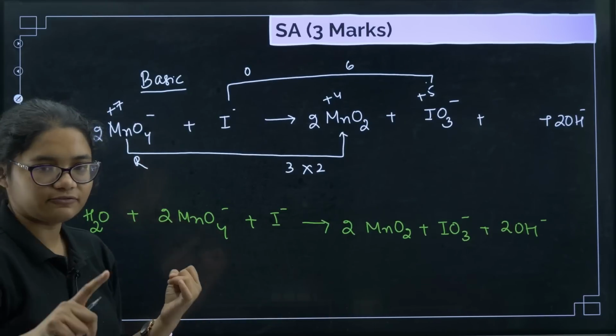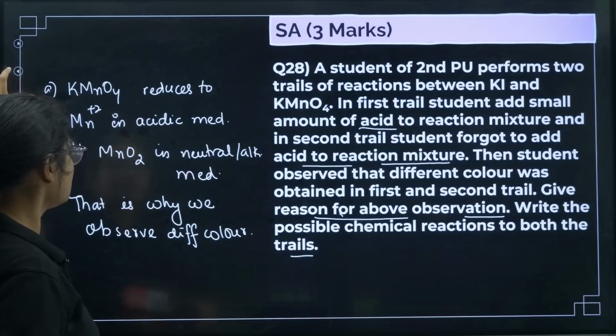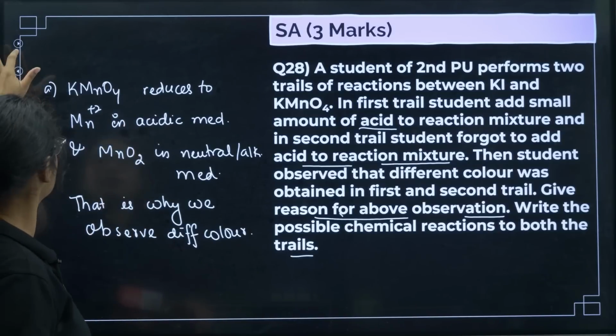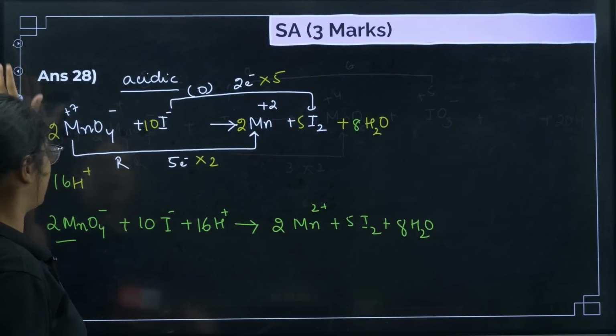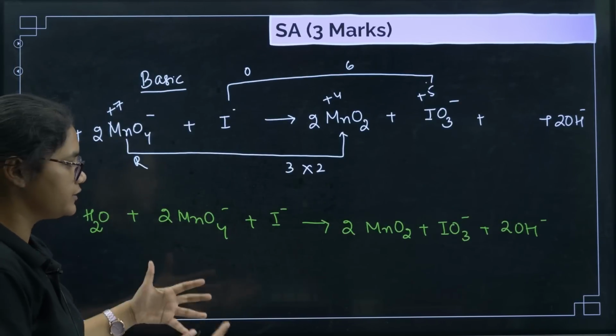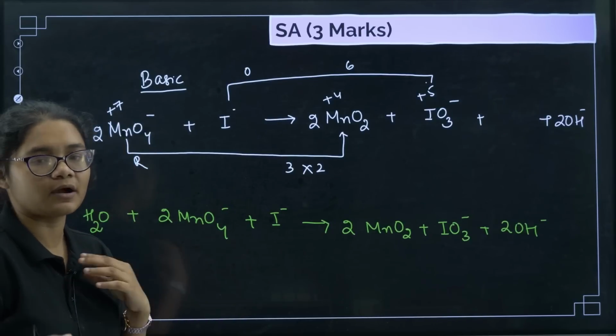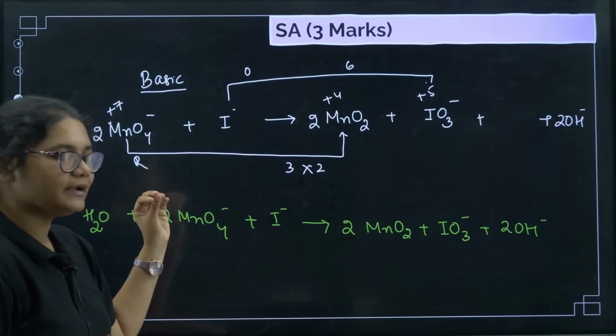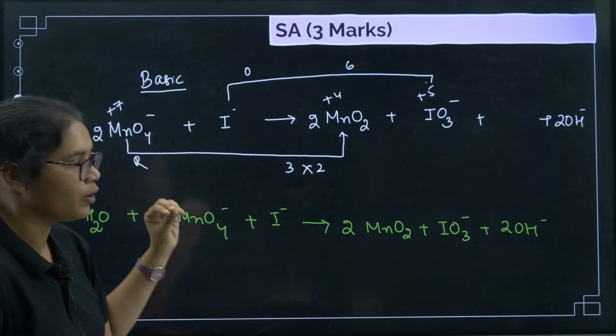So if you write the first one, this carries 1 mark, this reaction carries 1 mark, and then this reaction carries 1 mark. So I have already shown you how to balance, so you do not have to mug up the balancing of equations. You can directly do it in the examination hall.